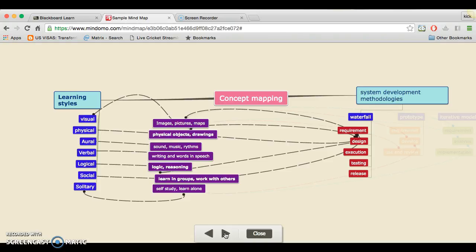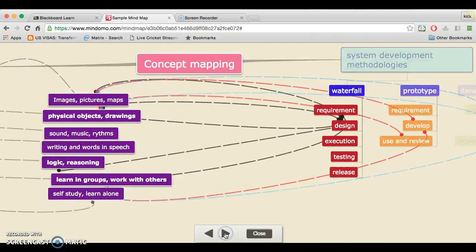The single person can't do everything. So if we are in groups for any project, it will be beneficial. And before that, I should explain regarding the requirement. For the requirement, we need the images, pictures and maps for any project. The basic ones are the images, pictures and maps. And also for the requirement, we also need the physical objects drawings.